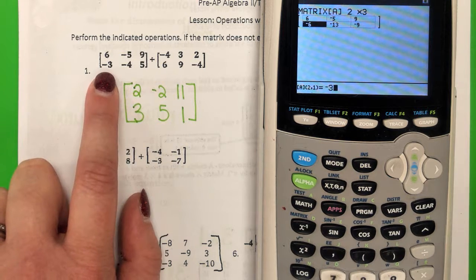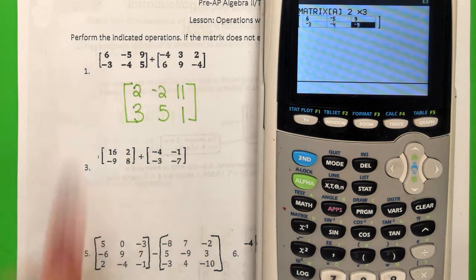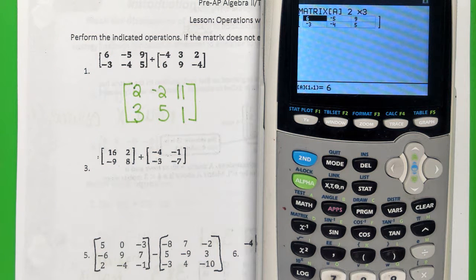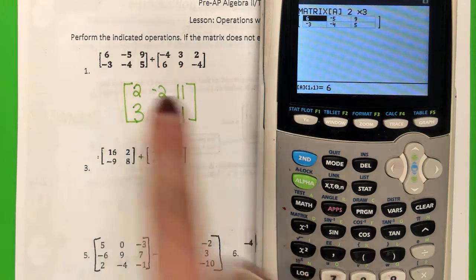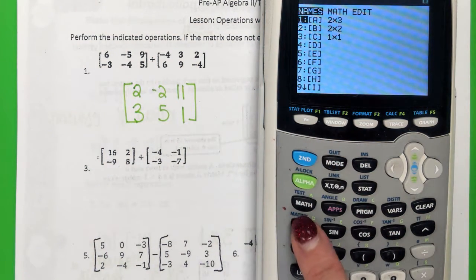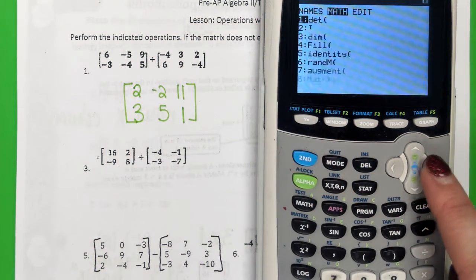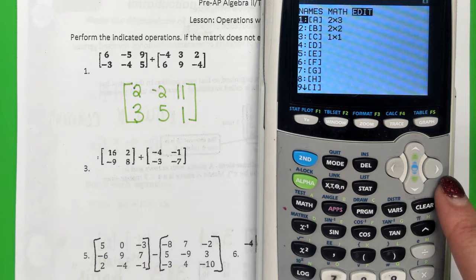All right, so then we have -3, enter. -4, enter. And 5, enter. You must make sure that you hit enter after the last number. If you don't hit enter, it's not going to be able to put that number in. Did I lose anybody? Okay, now we have to do the same thing again because we have to put in our second matrix, okay? So we hit second matrix. We go over to edit, but we are not going to edit the first one.